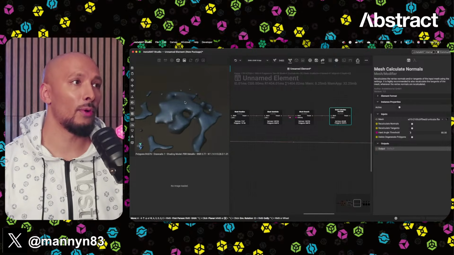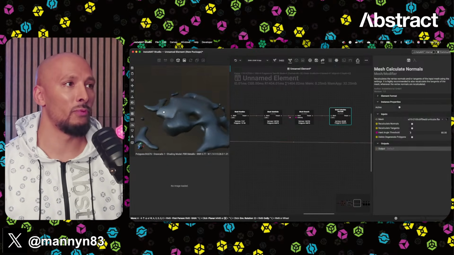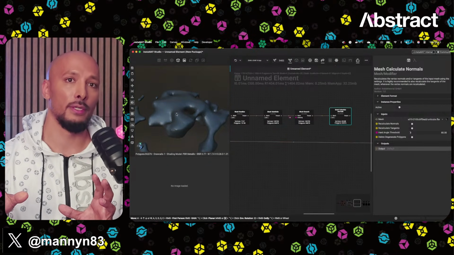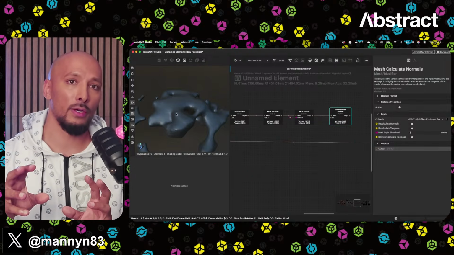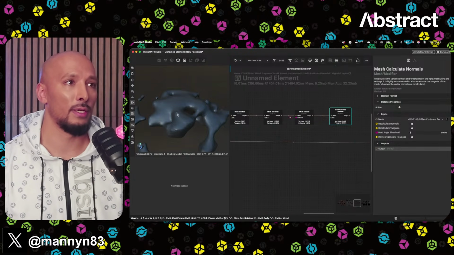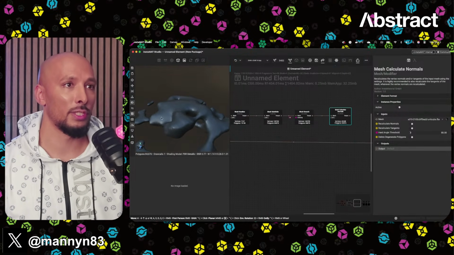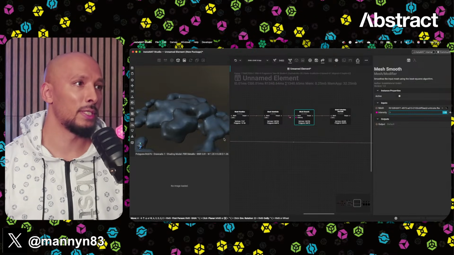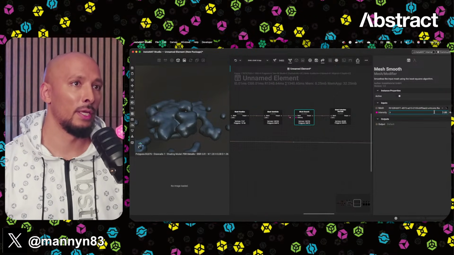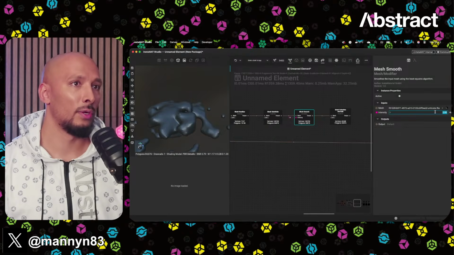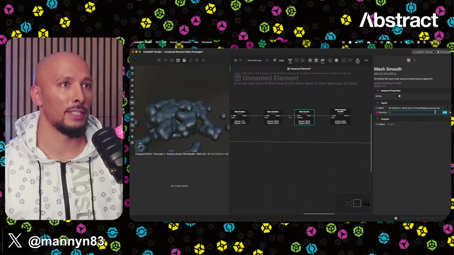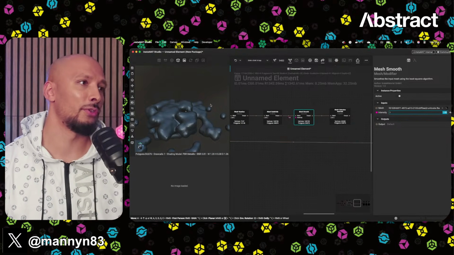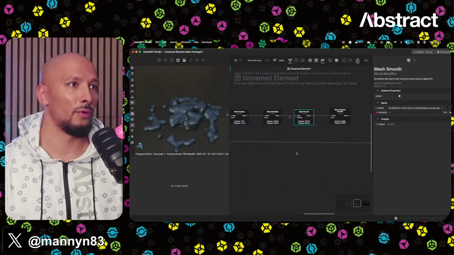Like this, and you see now it looks way smoother, because we don't just smooth the mesh and adjust the polygons. This time we also recalculate the normals, which makes it look way more smooth. So if you go back here, if we set that to 1, you can see it already looks a bit smoother, and then you can increase that to 2 or maybe 1.5 or 0.5 if you want to have less smoothing. It really depends what kind of a liquid you want to simulate here.